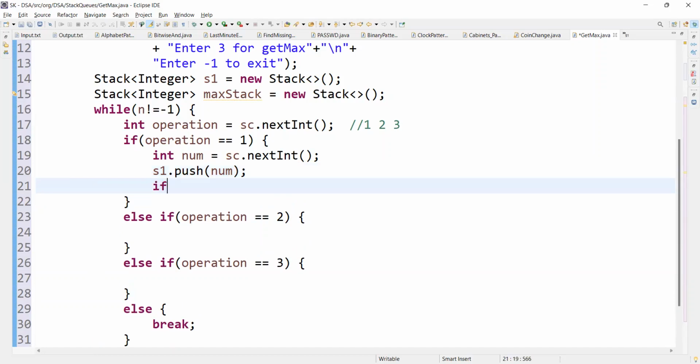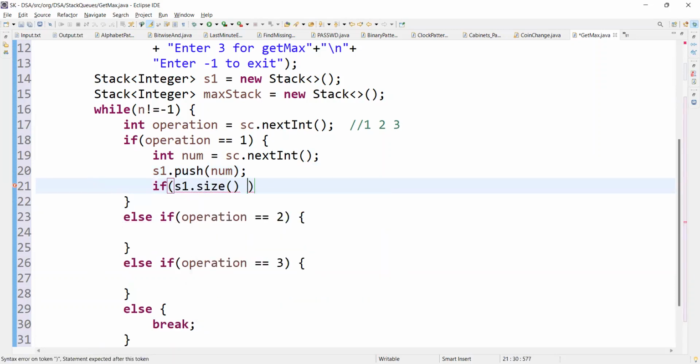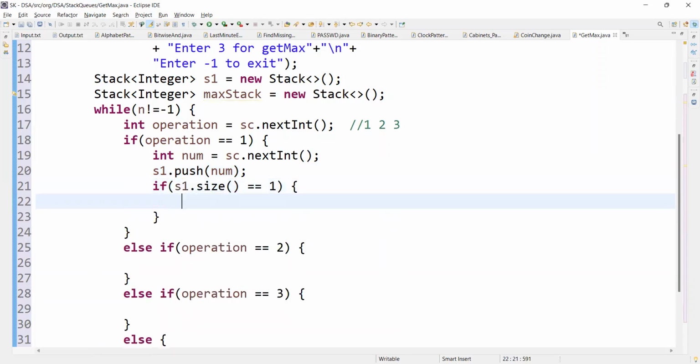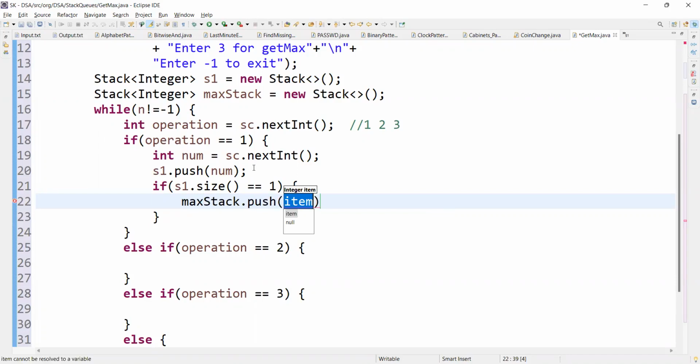Now you need to check. I am writing it according to the Bhuvnesh concept as of now. If S1.size is equal to 1, then you can simply push the same number, sorry, not S2, it's maxStack.push, and the item will be num only.